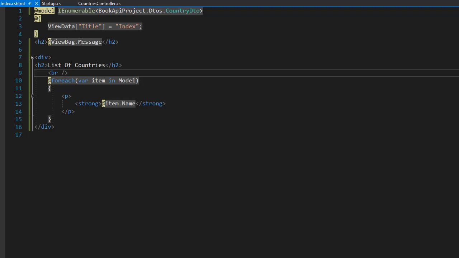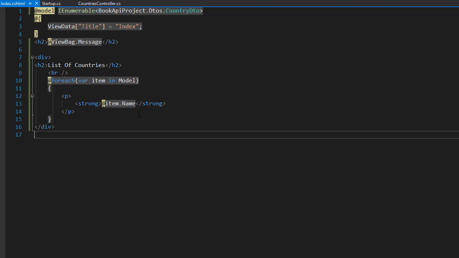So we have the tag helpers available. Now let's use them in the index view. So we want a link to a details page for each country on the page. So in the loop, as we display every country, next to each country, we can add that link, and we use the tag helper for that.